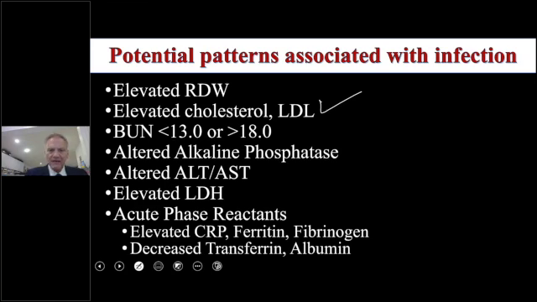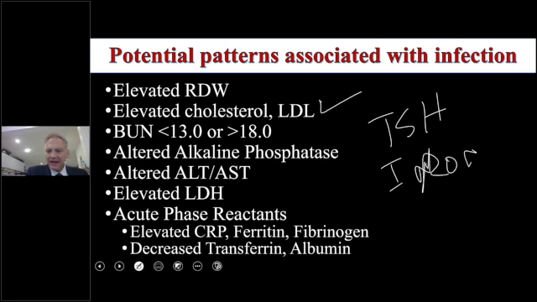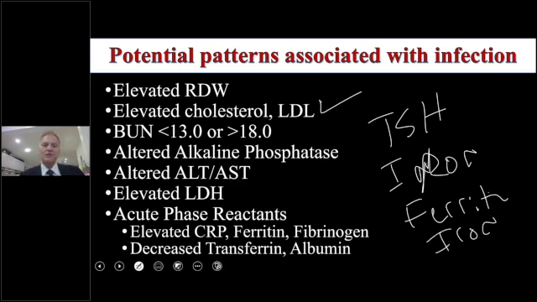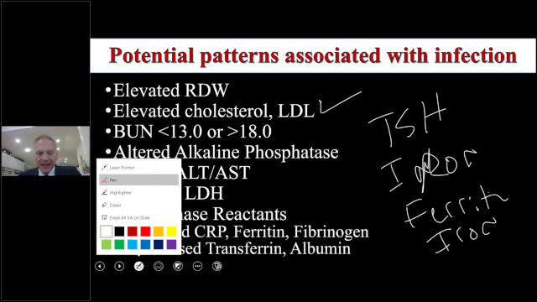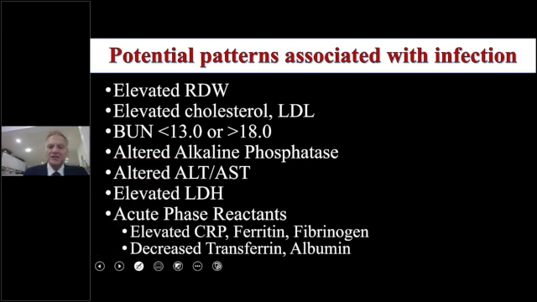Let's see, out of this one right here, TSH is a big one. And looking at iron status, total iron, and even ferritin. If ferritin is way higher than it should be, or low. So ferritin, iron, and these are things that, when I look at the blood work, I look at very specifically. In fact, when I suspect there might be a chronic infection with a patient, I want you to jot this down.